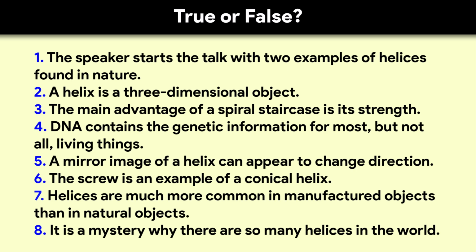I'd like to turn now to the object which is the main point of this talk, the helix. This is a fascinating mathematical object that touches many parts of our lives. Movement, the natural world, the manufactured world, and our genetic makeup are all connected to the shape of the helix. A helix is a type of three-dimensional curve that goes around a central cylindrical shape in the form of a spiral, like a corkscrew or a spiral staircase.